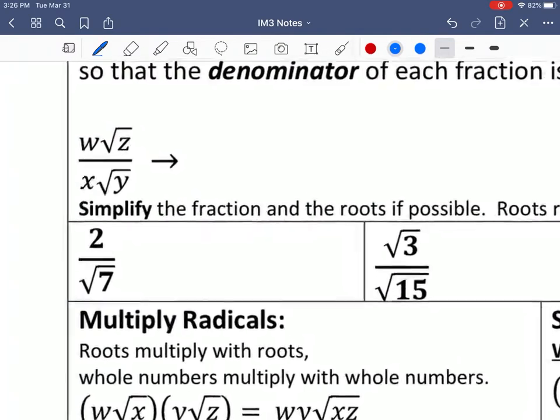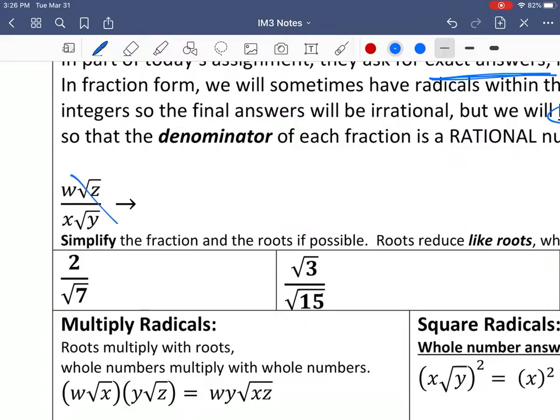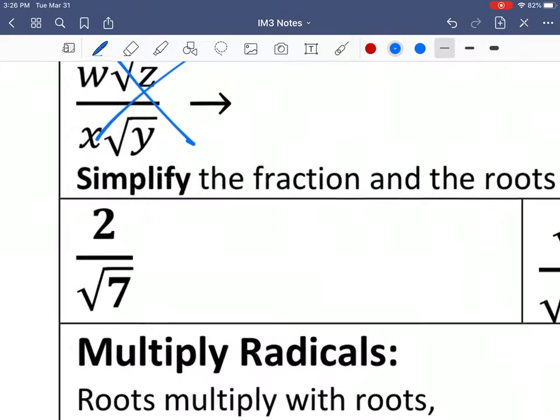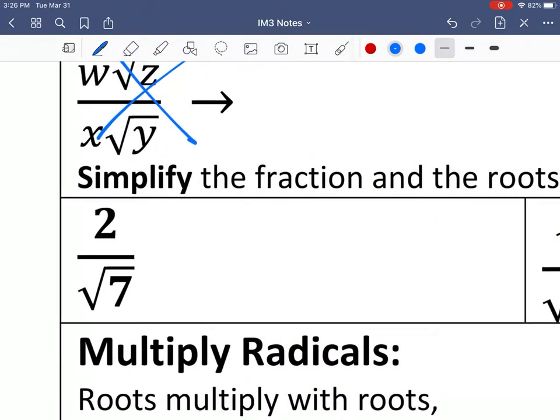But I'm going to show you really quickly with this. I'm going to ignore that part right there and jump right here. So this right here, 2 over root 7, is a perfectly fine answer except for the fact that we want that radical off the denominator. So how do I get it off the denominator? What I'm going to do is multiply by rad 7 over rad 7. Now, where did I get the rad 7 from? It's because it's what's on the denominator over here.